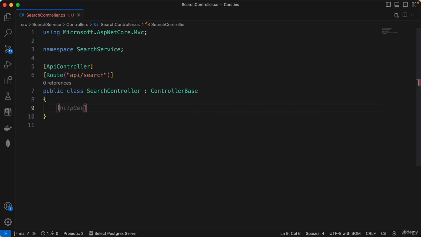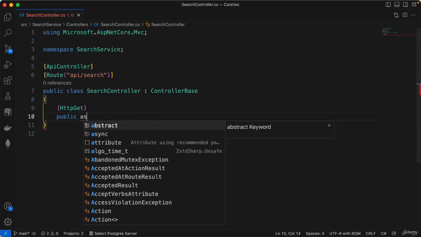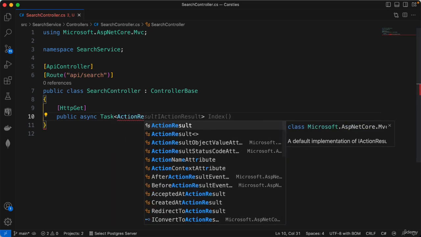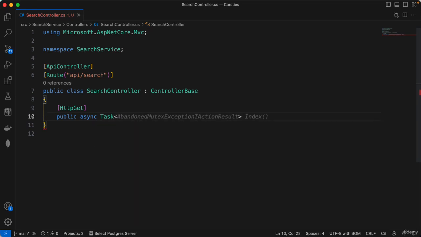So I'm going to start off by creating the HTTP gets, and here I'm going to say public async Task that's going to return an ActionResult. By the way, if you're wondering why I'm using ActionResult, because we can quite happily use IActionResult, and this will give us the HTTP responses. The only thing with IActionResult is it doesn't take a type parameter.